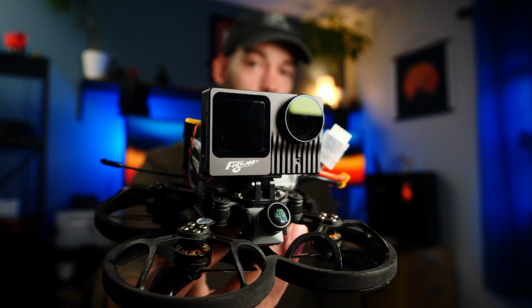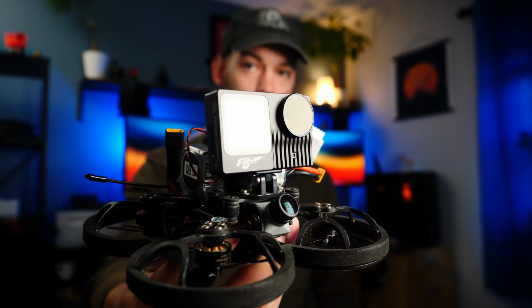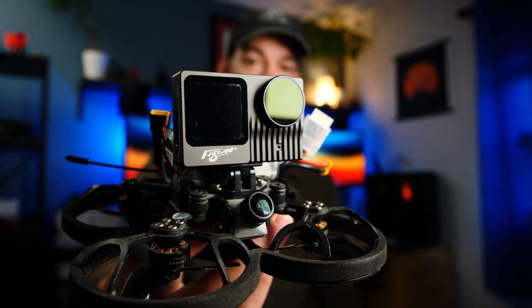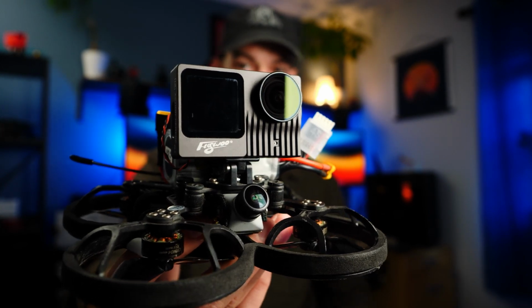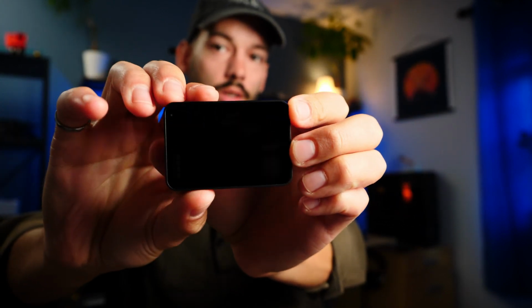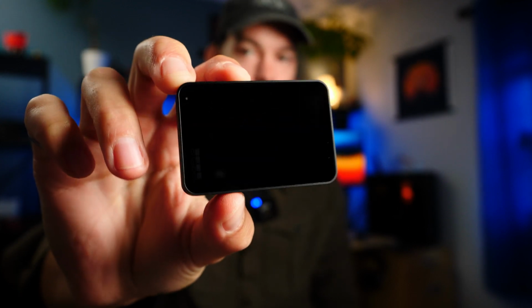This is the Flywoo version 2.1 Naked GoPro. This particular camera is a GoPro Hero 12, and I assembled this myself from the DIY kit that I purchased from Flywoo's web store. And this is the version 2.1 Naked GoPro touchscreen that I also assembled from the DIY kit from Flywoo's store to be used with the Naked GoPro.